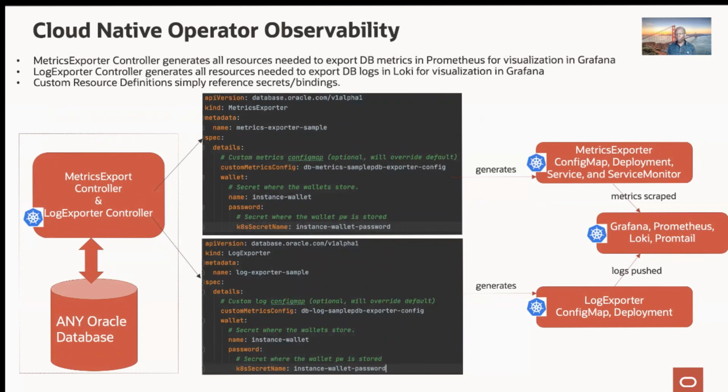The exporters will be able to export metrics and logs from not just the databases, but applications, in fact, microservices deployed in Kubernetes. But from the database operator perspective, we are interested in the metrics of databases that have been deployed by the operator, right? But we could support more than that. That's what I'm trying to say.